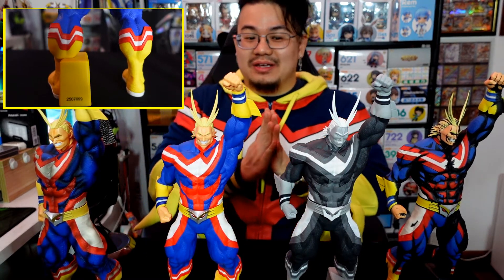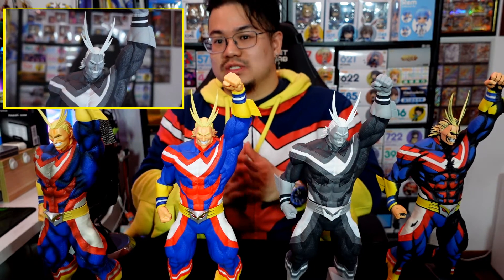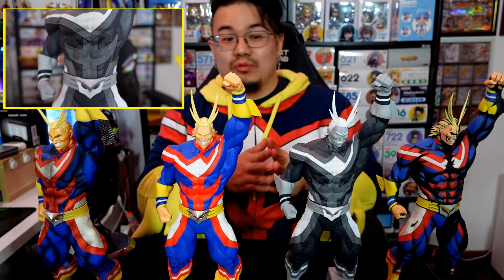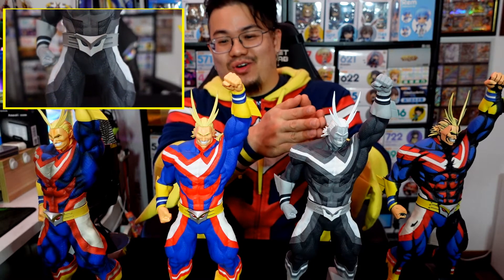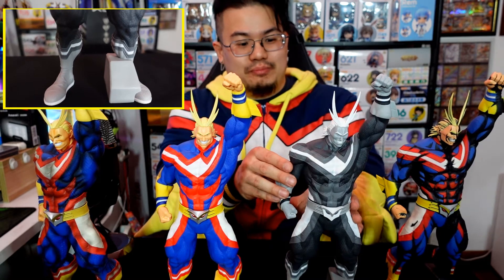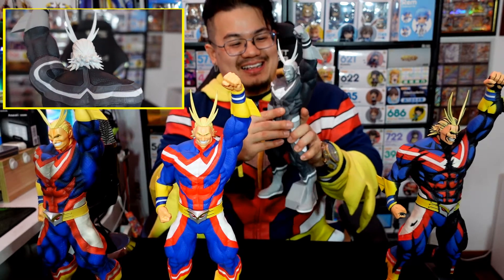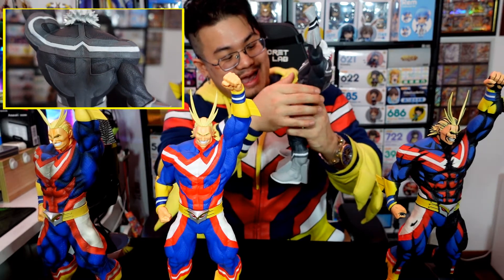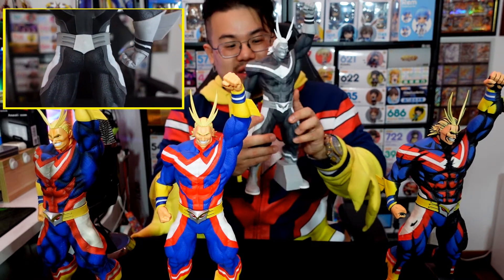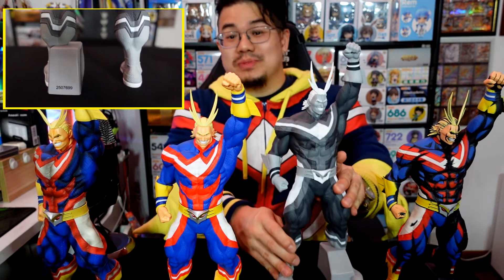What surprised me and took me back would be Prize C — the tones version. Tones version means like typical comic book tones: you get your grayscale, black and white. What really astonished me was the hair, because All Might's hair is supposed to be yellow, but in order to replace it they use white — it's pure white on his head. It almost looks like he's aged as an old man, but that white stood out completely. Giving this grayscale really pops out among the four, almost as if it was missing some colors, but it's quite a good pick nonetheless.